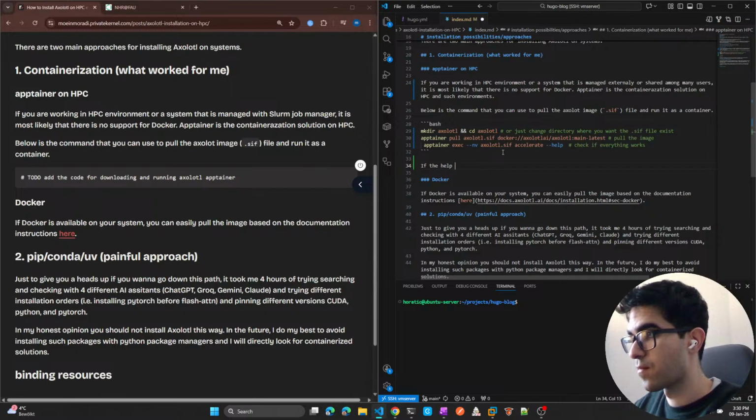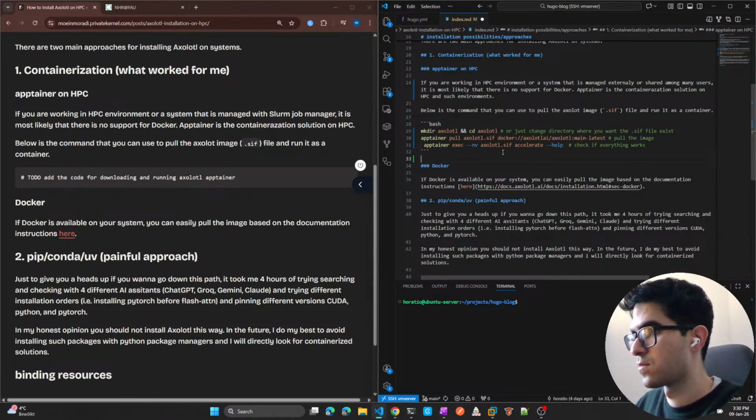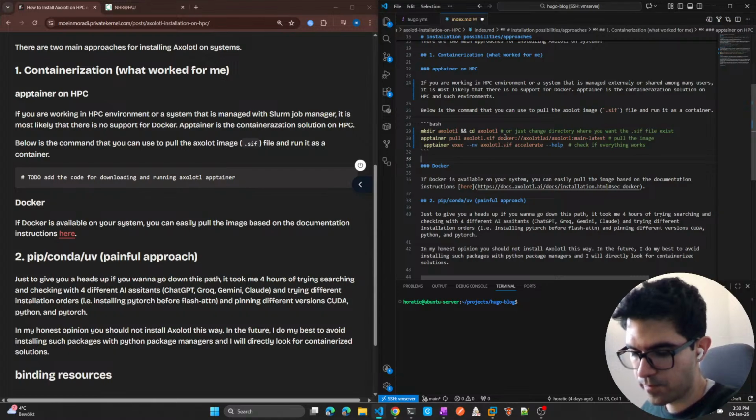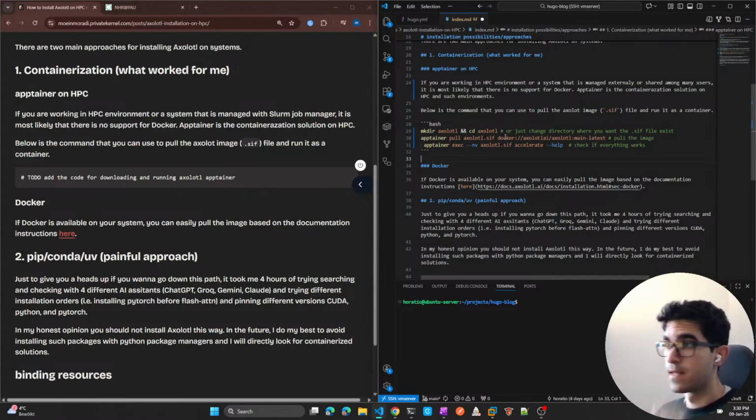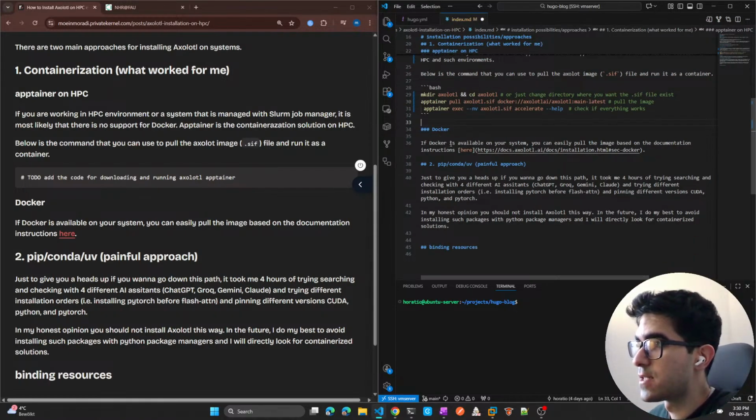Yeah, I think it's kind of obvious. And then, if Docker is available in your system, you can easily pull the image, instruction. Yeah.